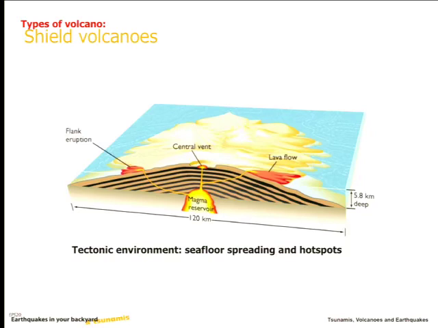The type of environment where you see these is seafloor spreading and hotspots. You see these in environments where you just have oceanic material, with no involvement of continental material. When you only have oceanic material, the silica content of the lava is lower. If there's less silica content, then the lava is relatively low viscosity, meaning it's more runny. It can travel greater distances more rapidly, and as a result you get these broad and low types of volcanoes. These are the types of volcanoes you find at mid-ocean ridges, and at hotspots like Hawaii.